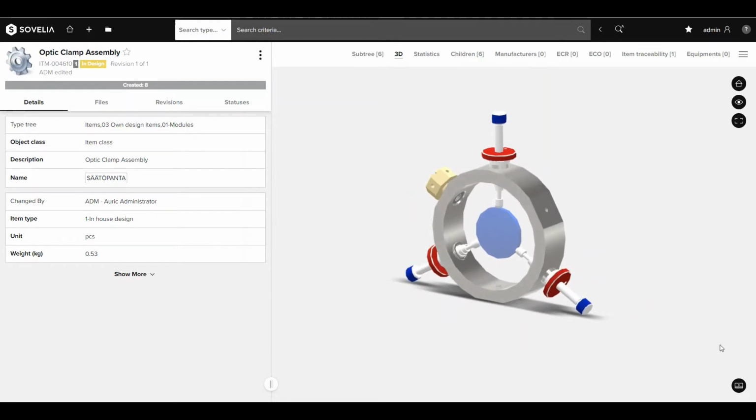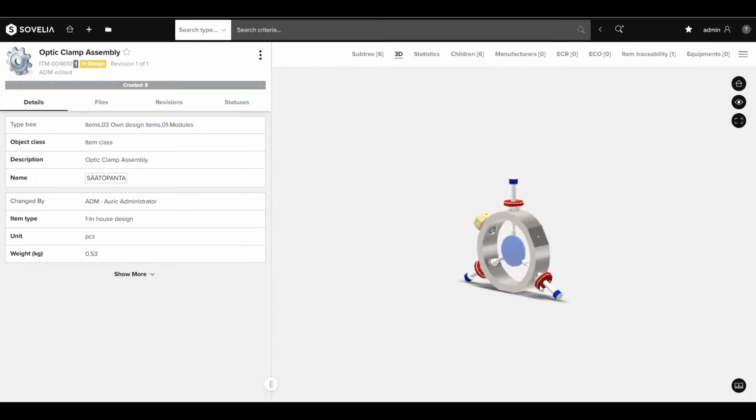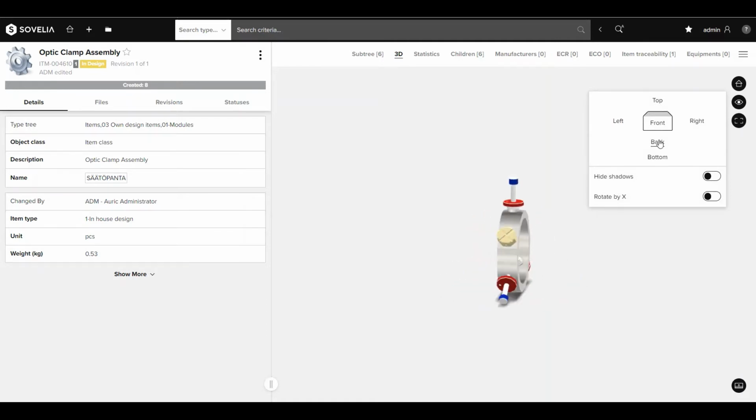So we can then have a look at the model. We get some tools here on the right hand side. If I move the model away and I press the home button at the top, it'll reorientate the model back to the view that it was published at. We then have an icon of an eye. Within that, we can see things like the top view, the left view, the right view, the back, all associated to where the model was published from previously.